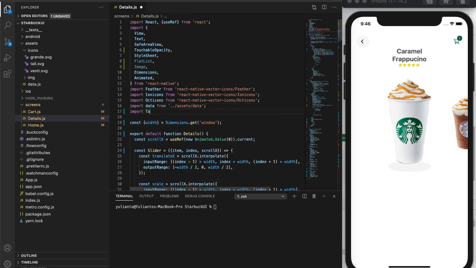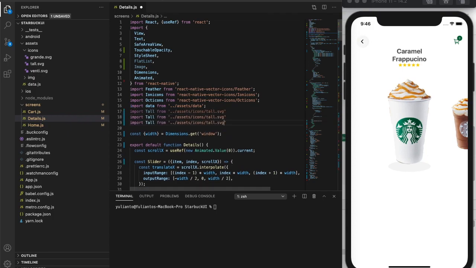Import Tool from assets icons tool SVG. It will be Grande, then it will be Venti.